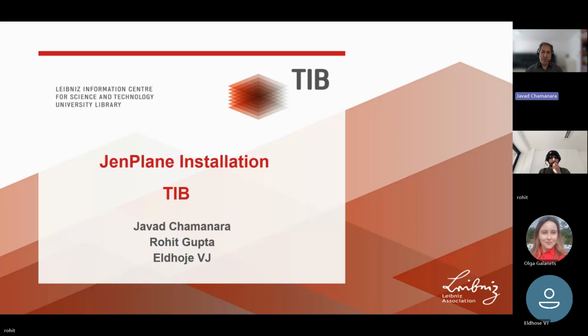So the whole idea is that you can create a process. Using this process, you can find, based on our recommendation engine, the proper tools to make that process automated. And then we generate a full automation for you so that you can run it on a Kubernetes cluster. So we will see this in a little more detail during the installation and usage process. But first, let's see what JenPlane is in general and how it works.